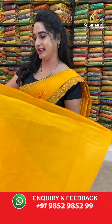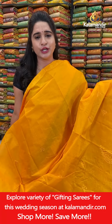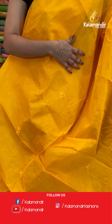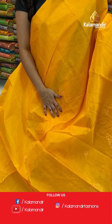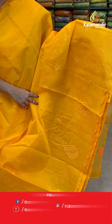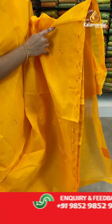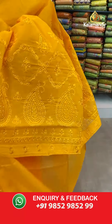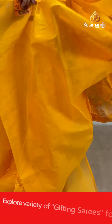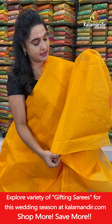And let's see one more saree here. And the beautiful mustard yellow color. And one more very cute pattern in the same collection, which is a special summer cotton threadwork saree set with an exciting offer. All over body floral motifs and paisley, floral booties and paisley motifs in self threadwork and pearl work. And that's the border, self border with floral booties in embroidery. And the pallu, running pallu with paisley motifs in threadwork. And this saree is paired up with a running self plain blouse.